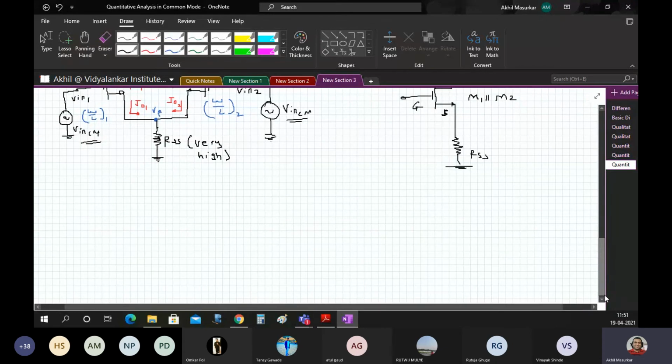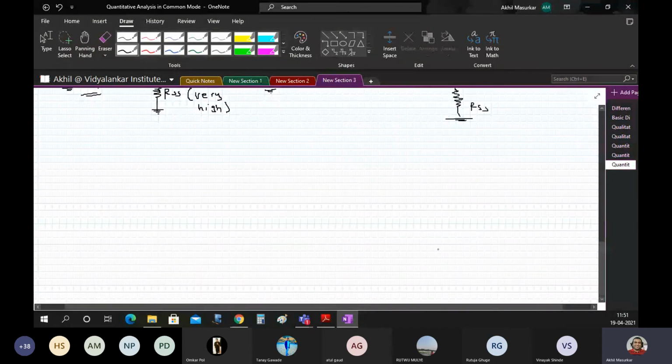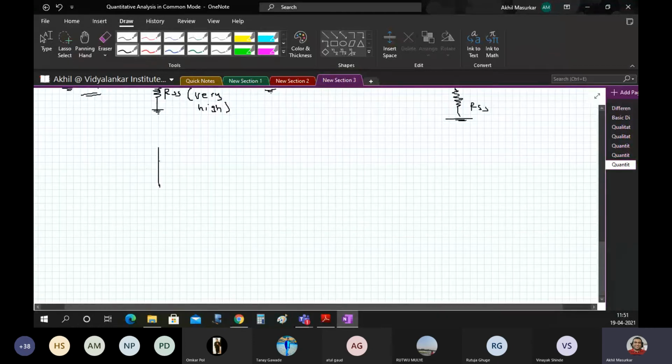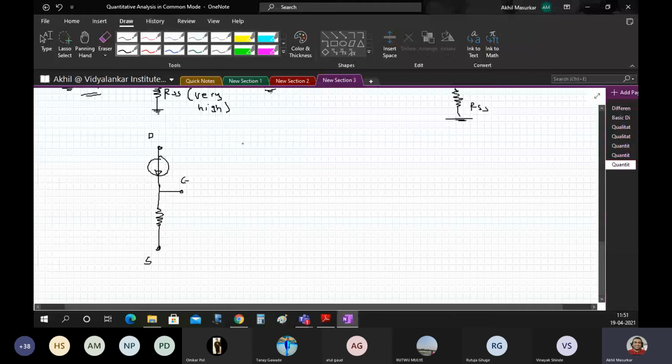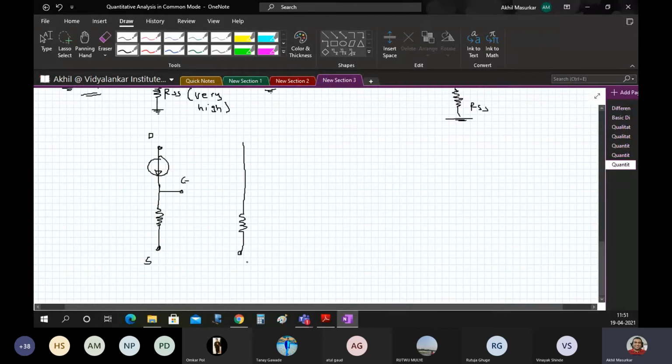Now, you know that resistances in parallel are quite common, but what do you mean by transistors in parallel? So let me just show that to you here. Here we have one transistor like this. This is drain, source, and this is the gate. And here we have another transistor, the source, gate, and this is the drain. And this is going to be gm1 Vgs1, and this is gm2 Vgs2. This is 1/gm1, and this is 1/gm2.